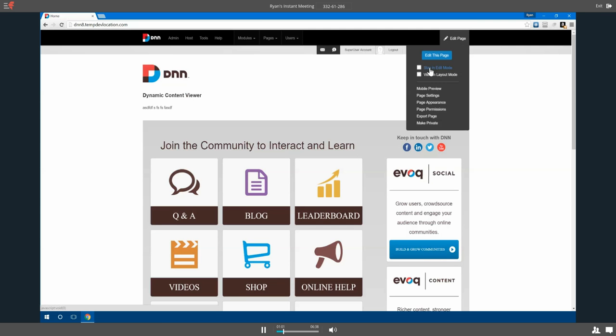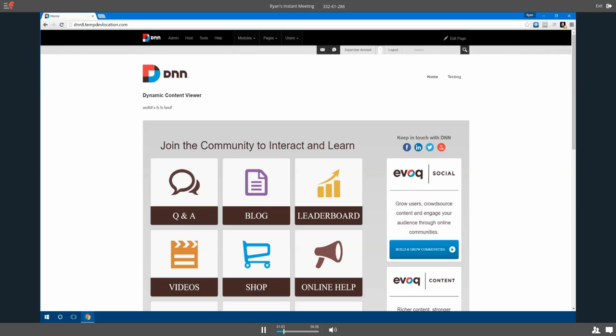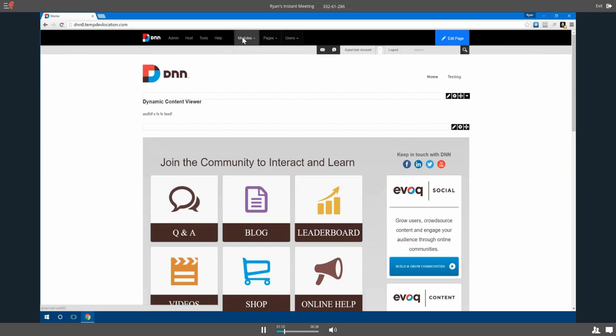So to begin with, we're going to put ourselves into edit mode so that we can work in this page. I believe that if I was also to simply start by adding a module, it would put me into edit mode, but I always do that as a first step. Anyhow, in the top center, if you have the proper rights to manage this page that allows you to add new modules onto the page, you will see a menu item in the control panel called Modules.